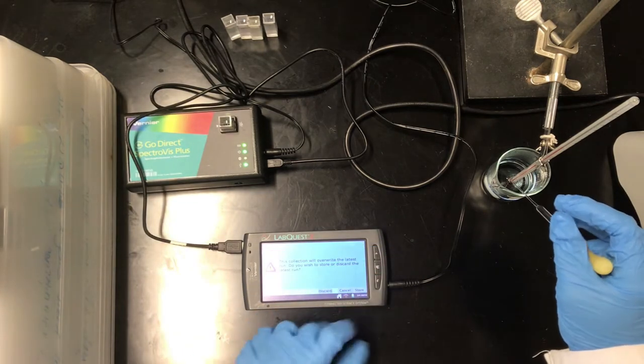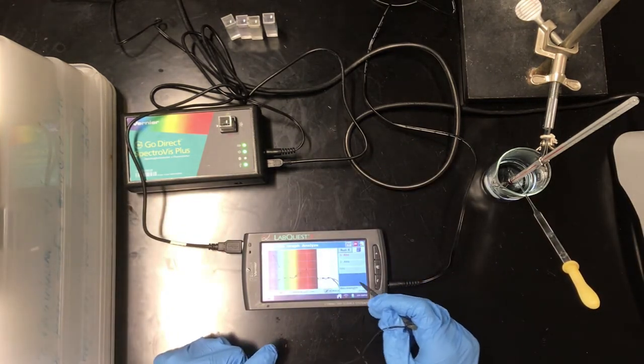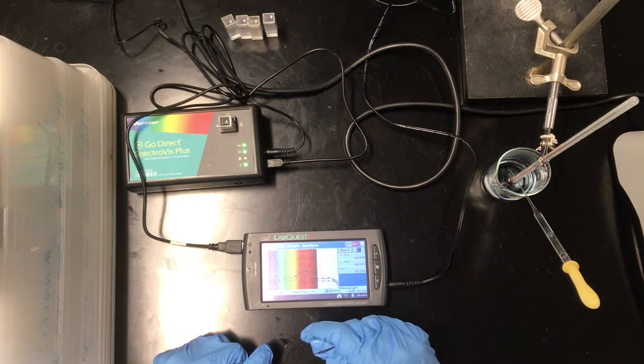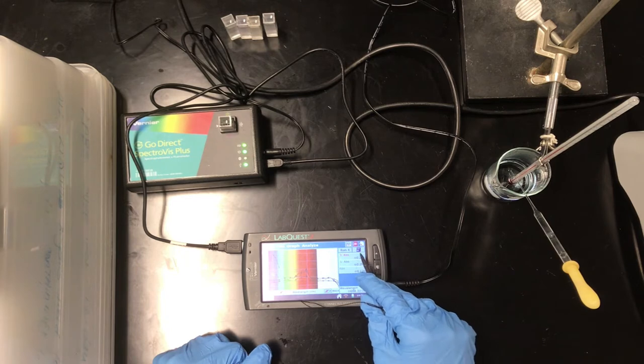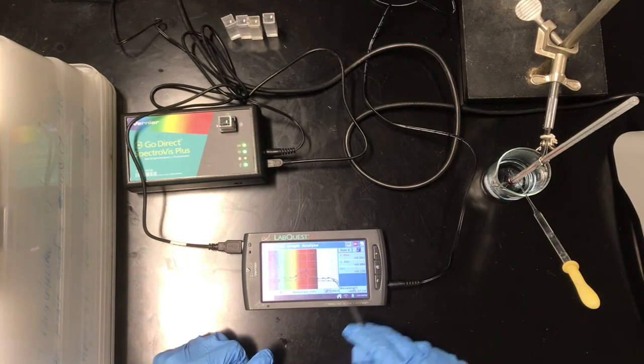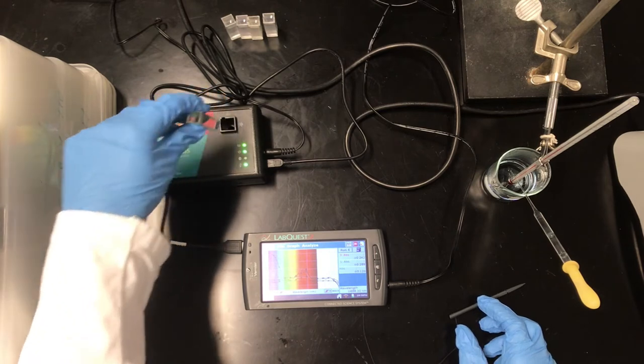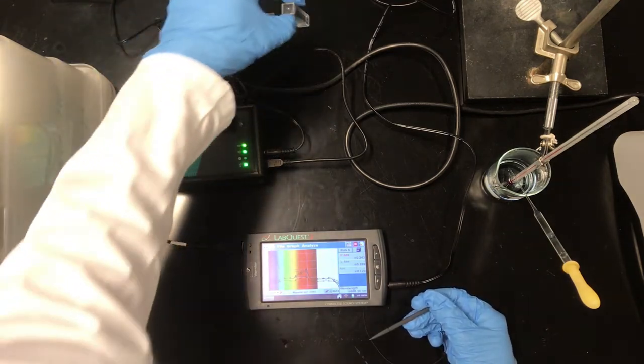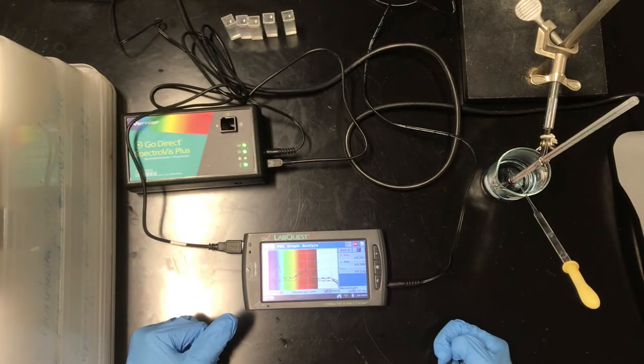Okay, so we'll go ahead and hit play, and we're going to store the last run, as we did previously. And once again, if all goes according to plan, we're going to focus our attention on the region around 690 nanometers. So a pretty significant change has happened with run 4. We've gone from right around in the 690 region 0.28 to 0.24 to 0.12 now in run 4, and that peak in the purple region again has completely disappeared, which was the same as the previous run. And so we're seeing a decrease in absorbance at that 690 point, which indicates a decrease in the concentration of the product. Even if we can't see the reactants just yet, we can use this as evidence that the product is disappearing.